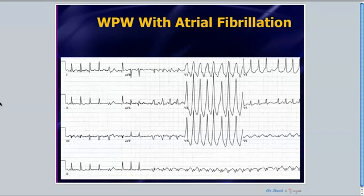Now, let me show you this case. This was in our ED. It's irregularly irregular. Morphologies are changing. In some places, 300 beats per minute. So this is a no-brainer to everyone now. This is AFib with WPW. If you look in the AHA manual, the ACLS guidelines, they say you can shock the patient. That works beautifully. You can use procainamide. That works nicely. One of the other options they give you is amiodarone, right?